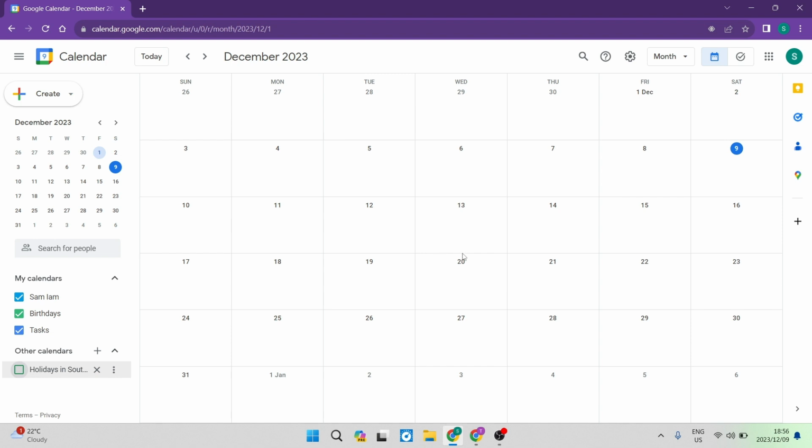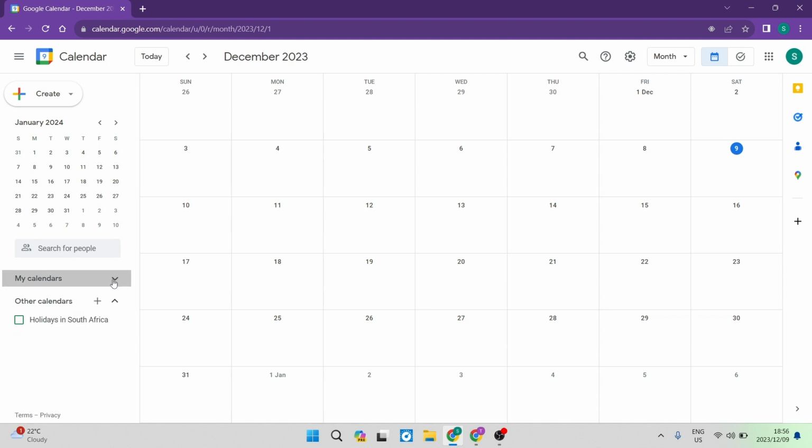The first thing over here you can see on the left hand side is a create button and an overview of a calendar. So you can have your main calendar in the main part of your page, and then on the left hand side you have this smaller calendar which you can scroll through if need be. Going down over here you have a list of all of your calendars, and then you also have a list of all of the other calendars that are part of your account.